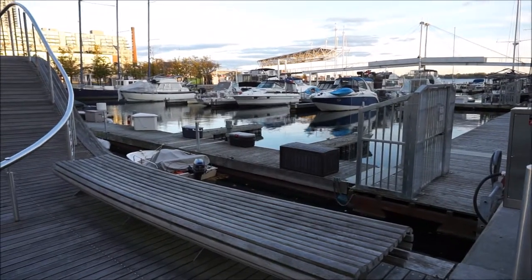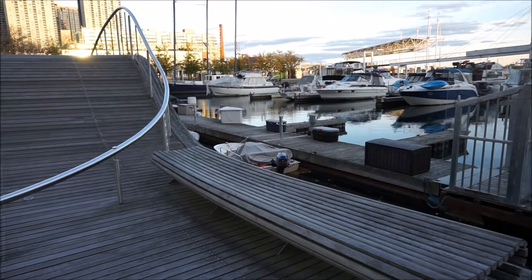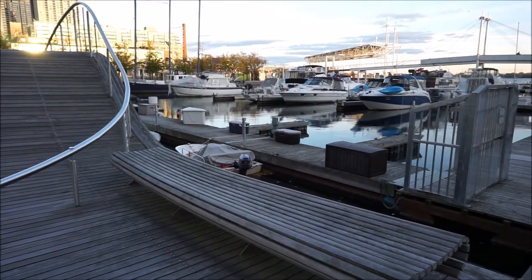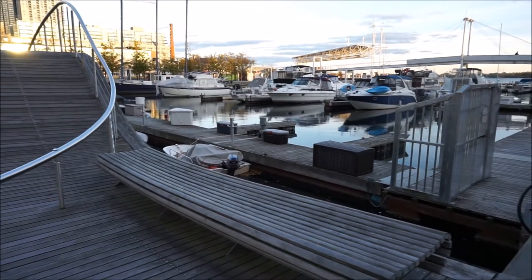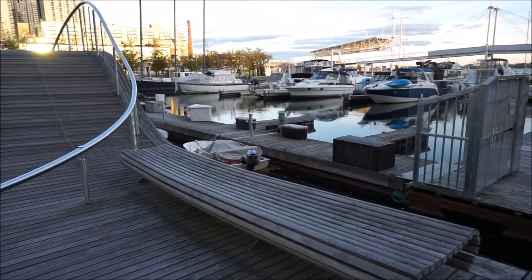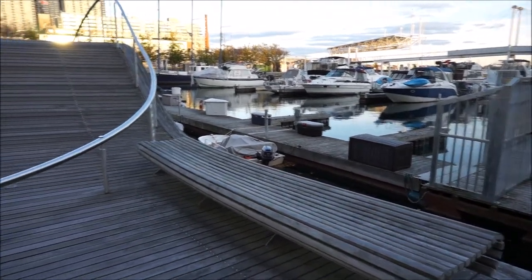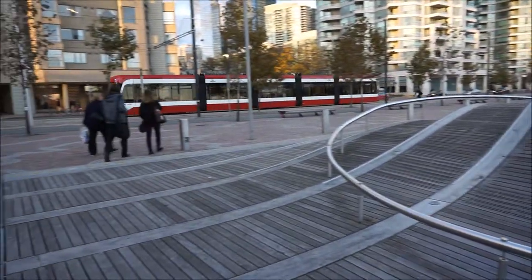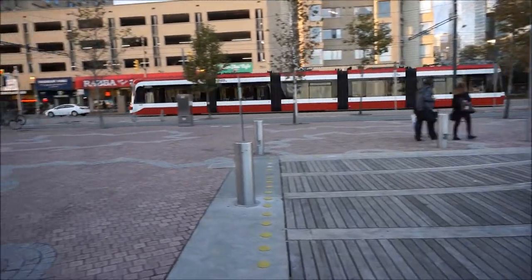Hello, this is image stabilization testing and real audio testing of Sony a5100. So whatever you're hearing is just coming through the camera's real mic, and I'll just show the wave deck to see how the image stabilization works.